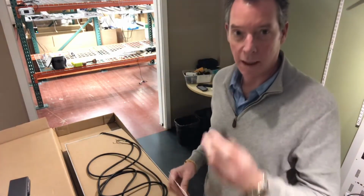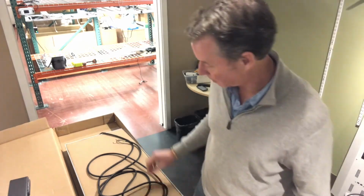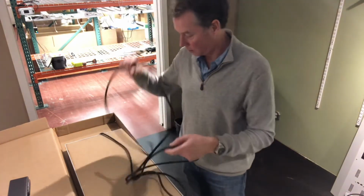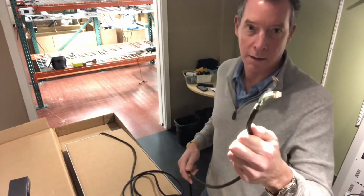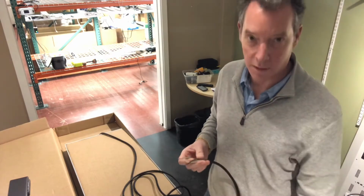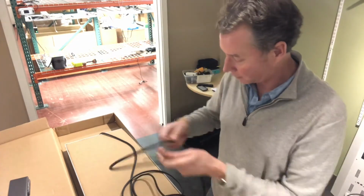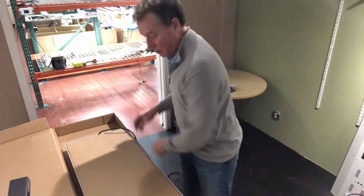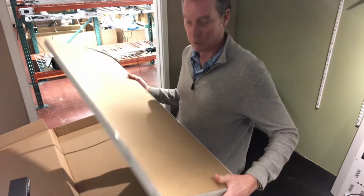We do ship it now with a 110 volt plug, but if you need a 220 volt plug, let us know and we'll ship it out. It comes with a 12-foot whip, which is bare wired, so that it can either be hardwired into your power supply, it can be connected with the 110 volt plug that we supply, or you can put any other plug that you need on there depending on your power service. We do ship it with this cardboard cover, which covers the diodes.